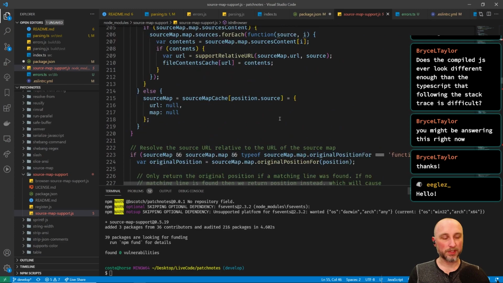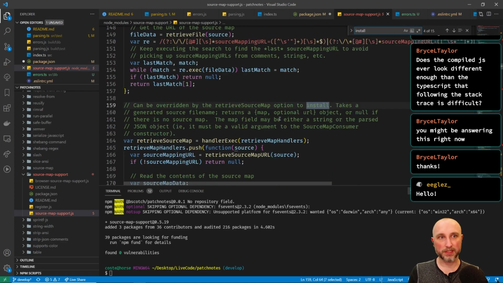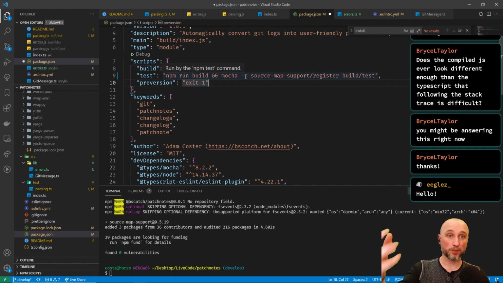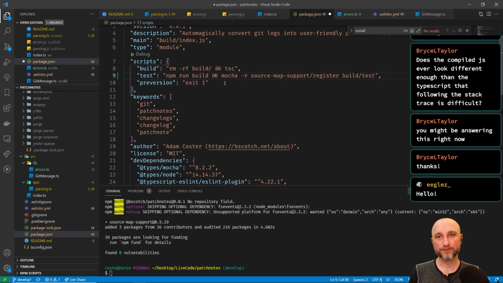Install. There's a lot of code in here, so maybe we don't want to dig into this that much. Anyway, it's in there somewhere. We don't need to get into it. That's fine. So this will register whatever that was, and it'll run that install command. And again, that's happening now basically in the same node process before the rest of your code loads.